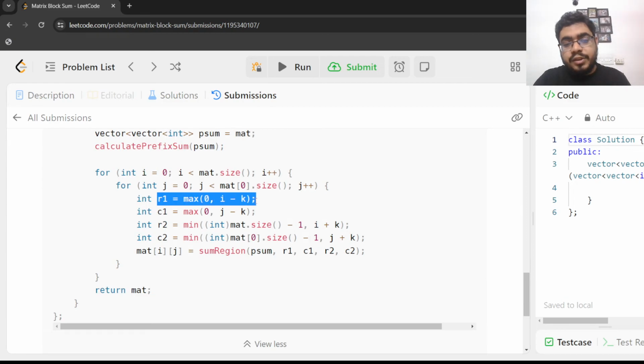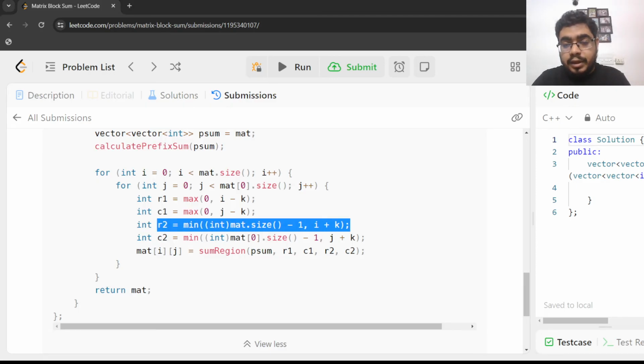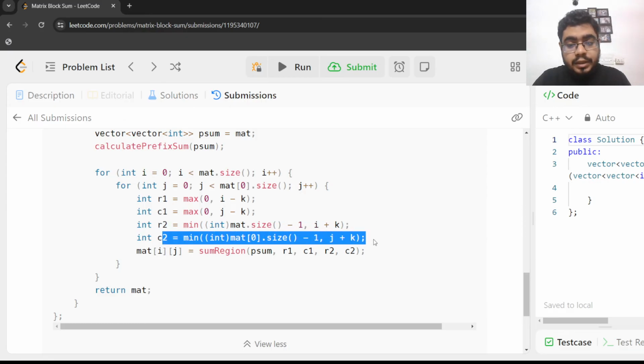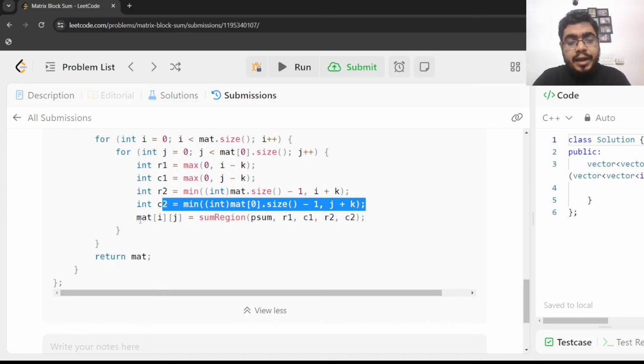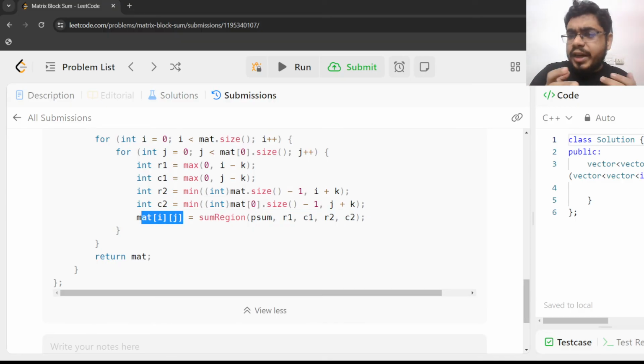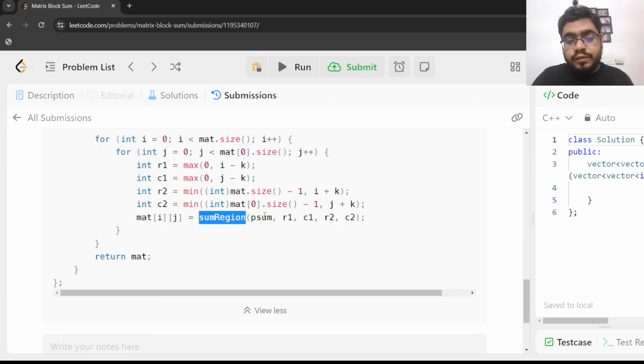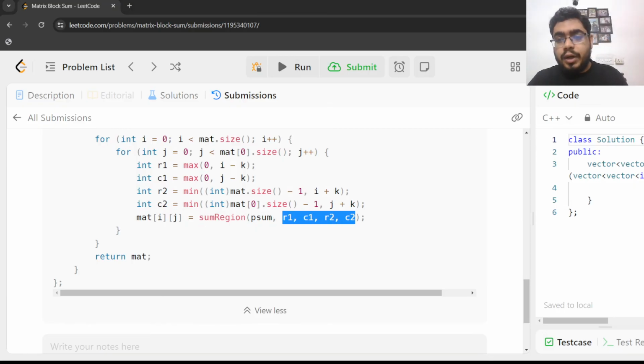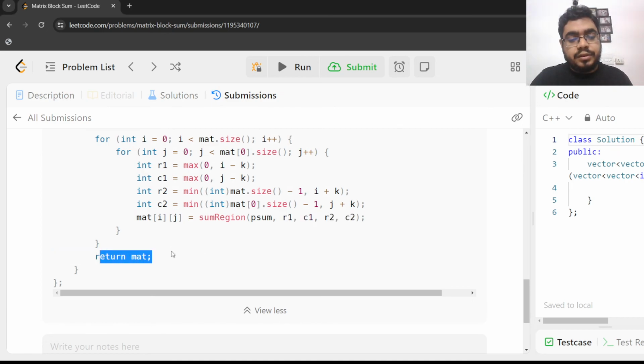So R1 is maximum of 0, i minus k, C1 is maximum of 0, j minus k, R2 is minimum of m minus 1, i plus k, and C2 is minimum of n minus 1, j plus k. We have these four values. Now I replace the matrix ij. So I have not created a new answer matrix, I'm replacing the original matrix itself. So matrix of ij is equal to the sum of this region R1 C1 to R2 C2, right? And finally I return this matrix.